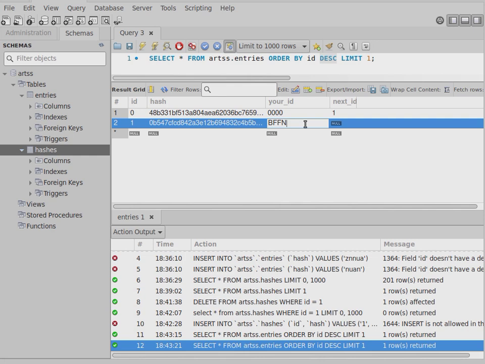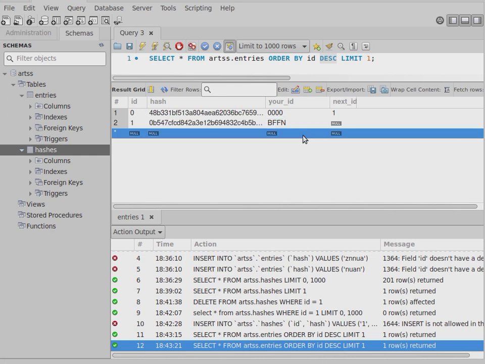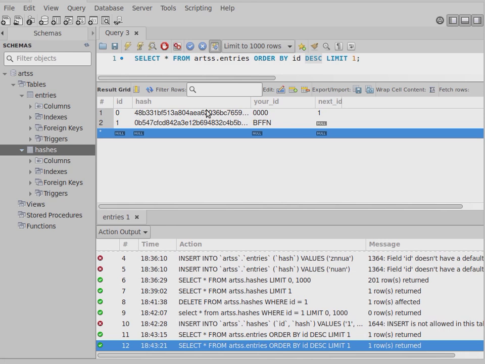One is update existing record, set next ID is 1, where ID is 0, and insert into new entries with the following values. You can double check that everything looks correct here. It looks good to me, and no errors here. And then I am done.